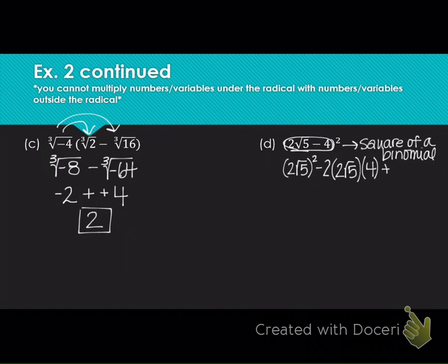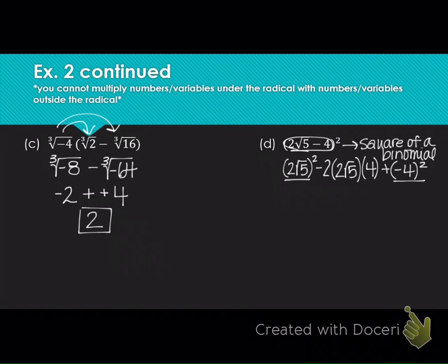Now, I'm going to go ahead and put a plus sign because I know, and hopefully you know by now, the second sign is always going to be positive in this square of a binomial. And what am I supposed to do to finish this off? Square the second term. And what is the second term? Negative 4. Now this time it is the -4 because I haven't brought a negative sign down. Okay? So, according to our order of operations, what do we have to do first? Exponents. All right? Very good. So we've got 2 of them. We've got an exponent here and we've got an exponent here.